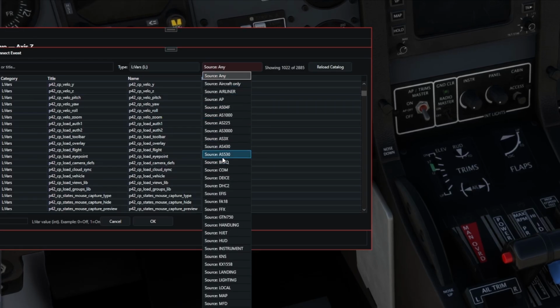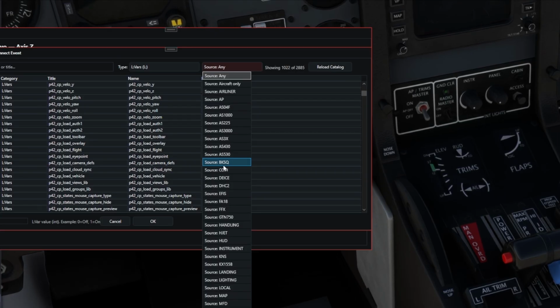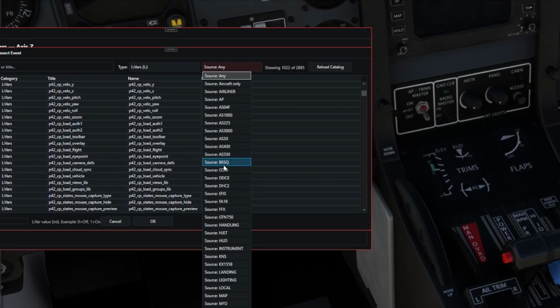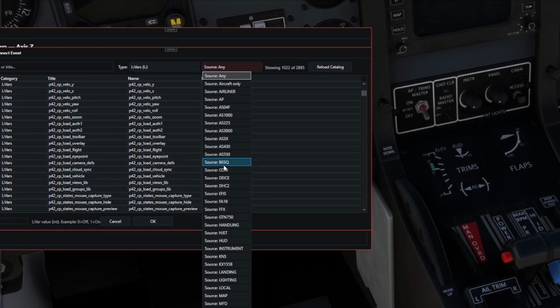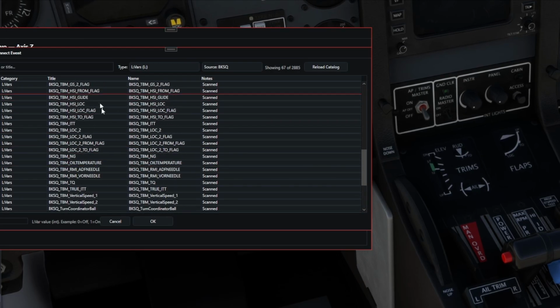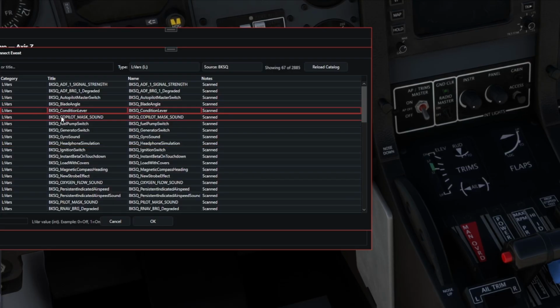Now, as far as the source goes, I want to give you guys the heads up. Some items will work like this. Some items will display. It does not display everything from the black square. It is 100% based on how the developer writes it. For example, you will see here that we have the black square. If I sort by title, the condition lever is, right?